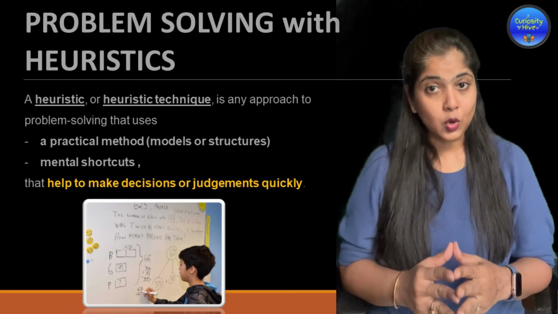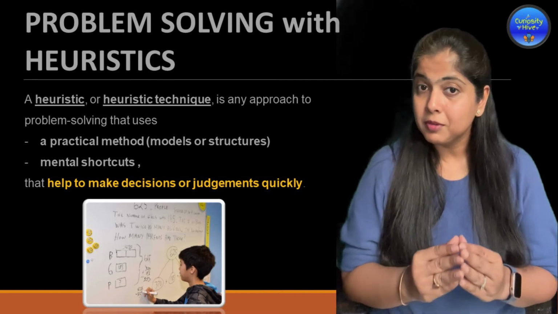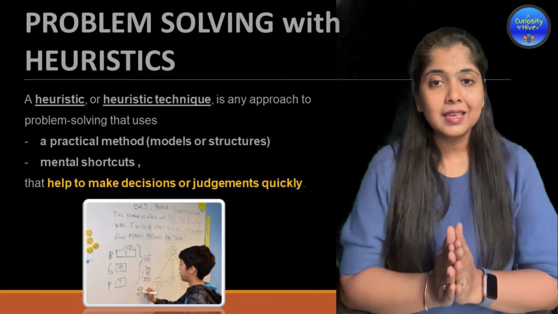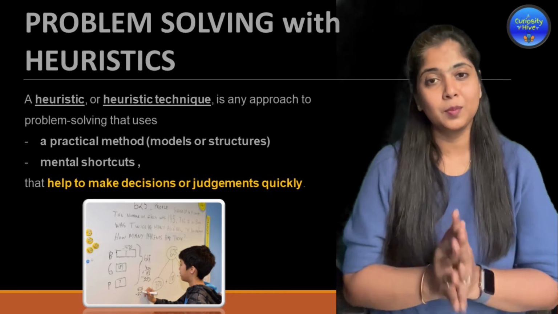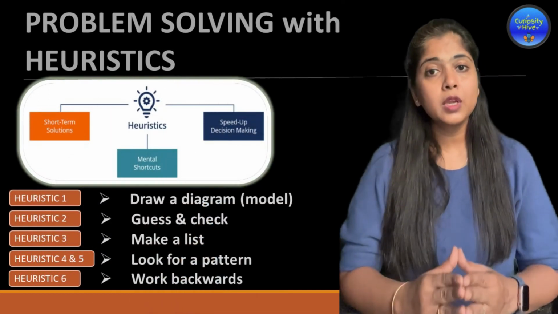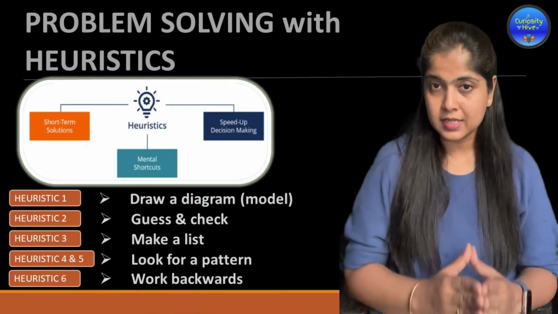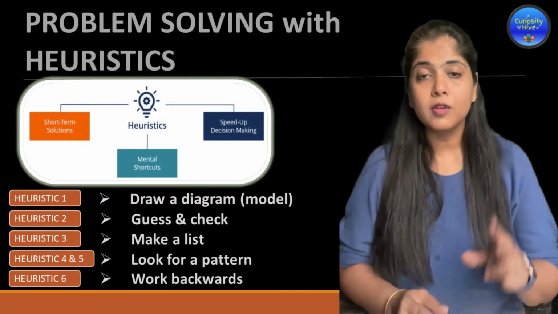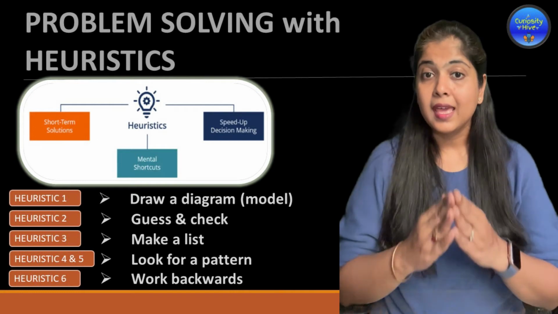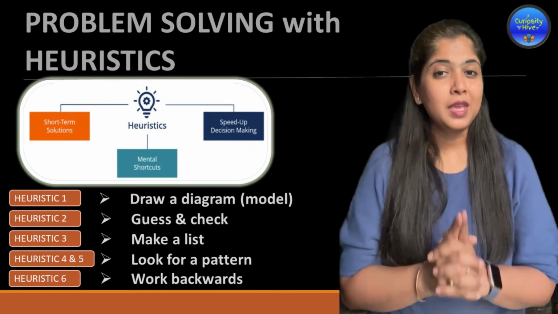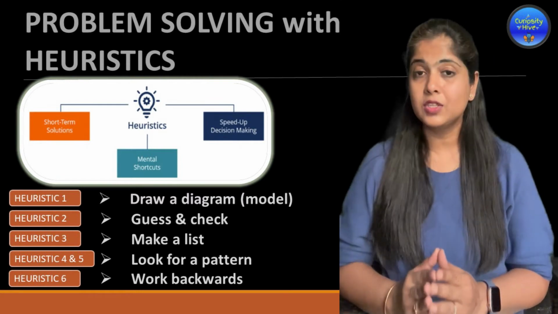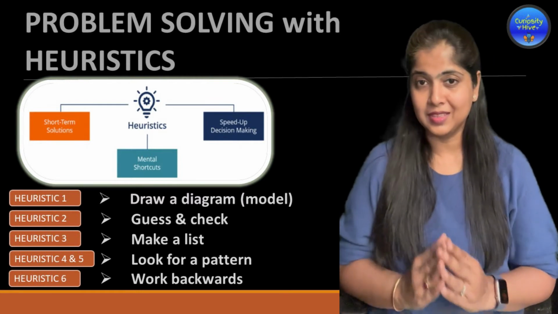This method not only helps you to solve the problem effectively and quickly, but also gives you clear thinking and understanding on how you approach these word problems. In this video, we are going to take a look at 6 heuristic models and we will solve 2 questions per heuristic model. And then at the end of this video, we will take on a quiz which will test us on all of these heuristic models that we go through in this video.